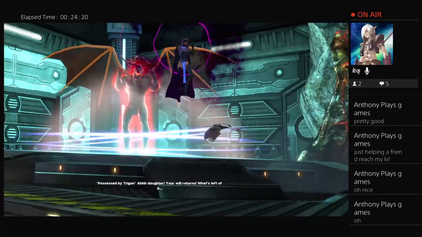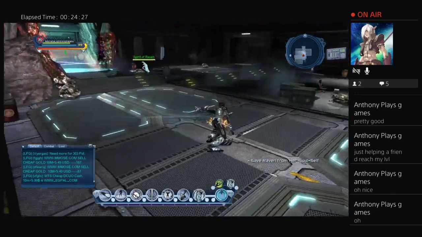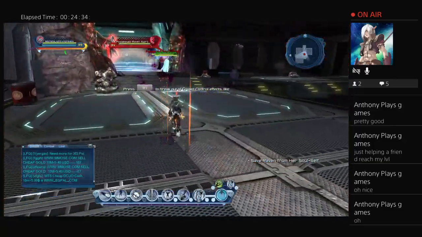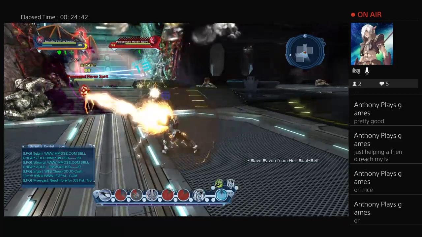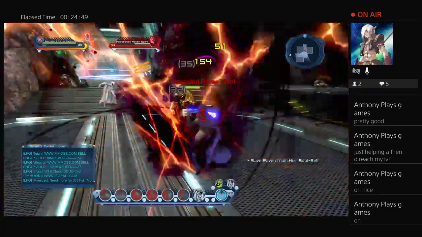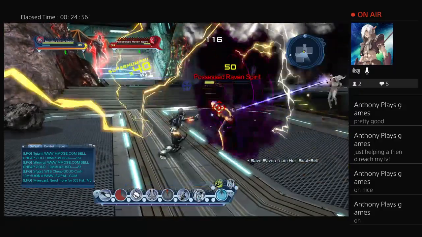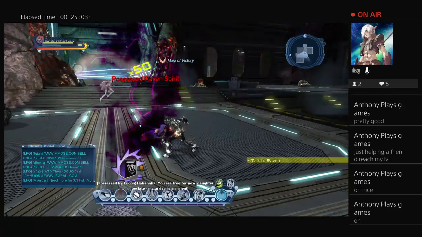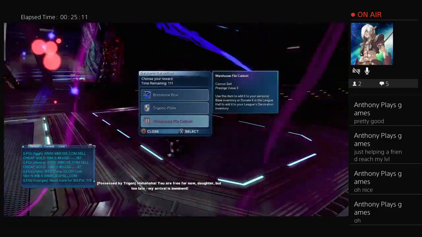Your will returns. What's left of it? Trigon, you will leave this place. Free for now, daughter. But too late. My arrival is imminent.